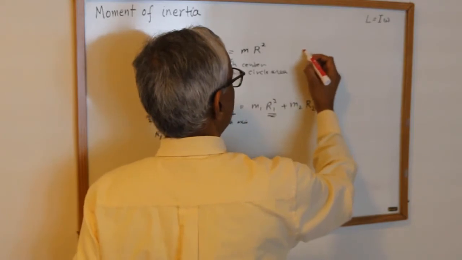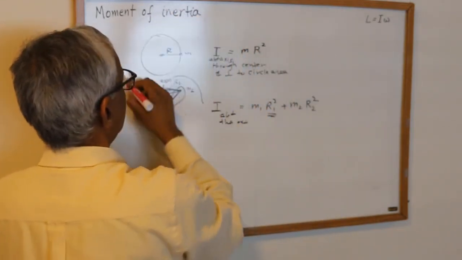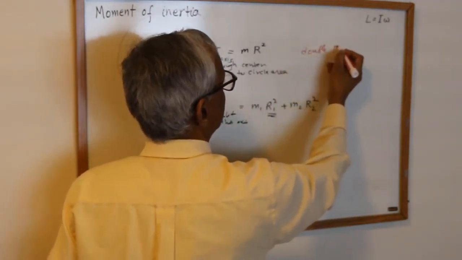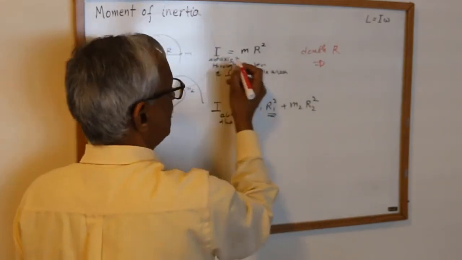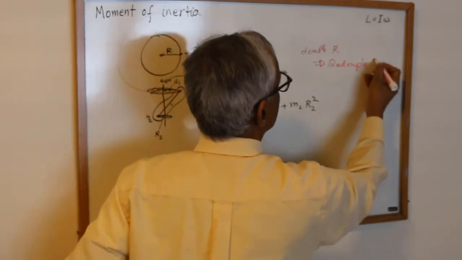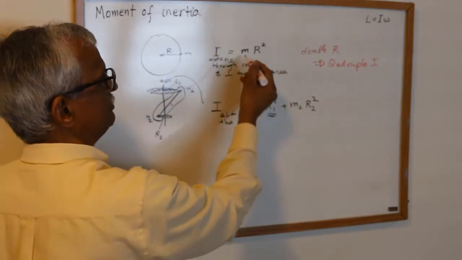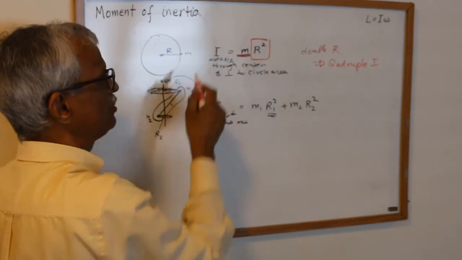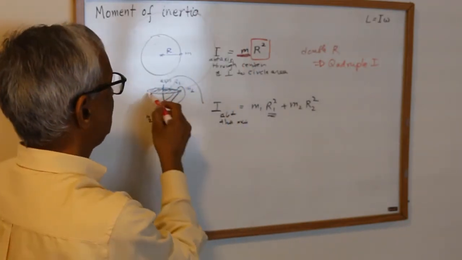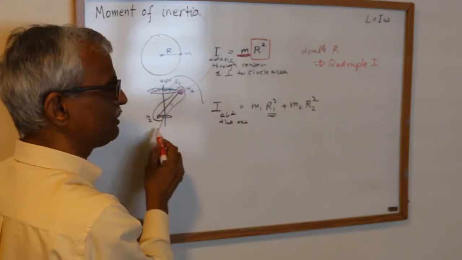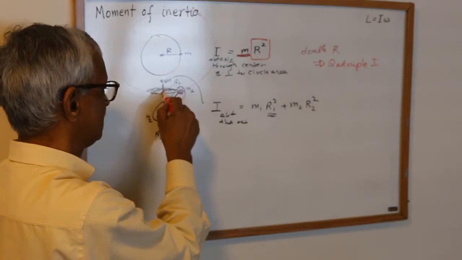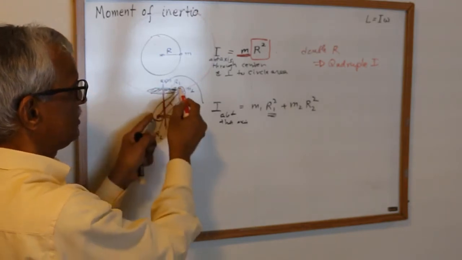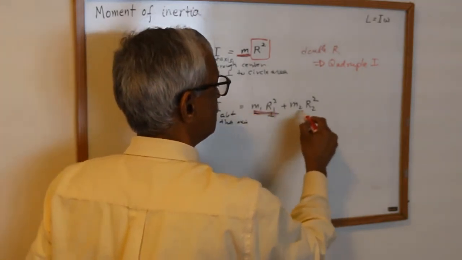So if I had a, if I double the radius, same the mass, if I double the radius, double R will mean quadruple I. So actually, the inertia here, how far away from the axis the body is moving has much bigger impact. So in here, these two masses may be equal to each other, but they don't have equal moment of inertia for this axis, which is a little bit, not going through the center point. So the circles, they're moving in different circles. So this may be considerably more than that guy.